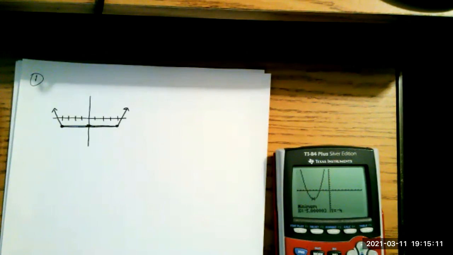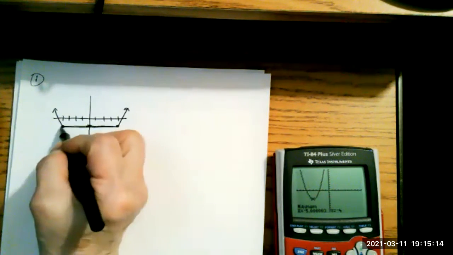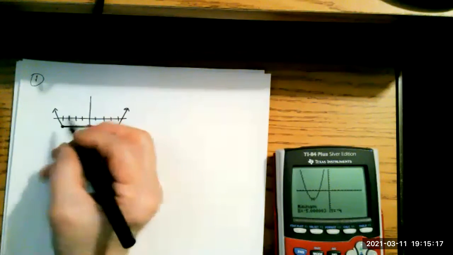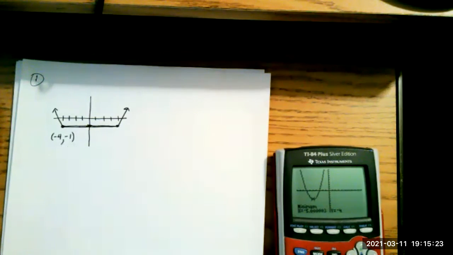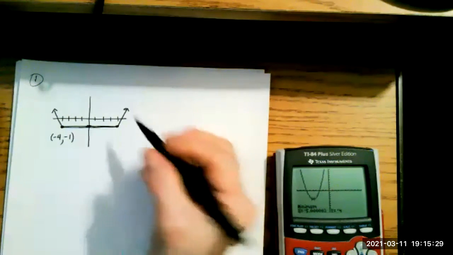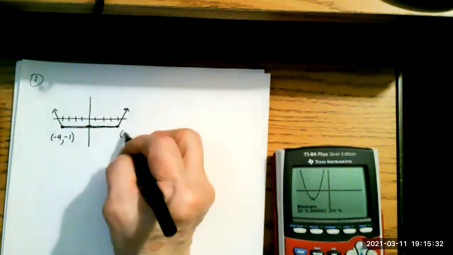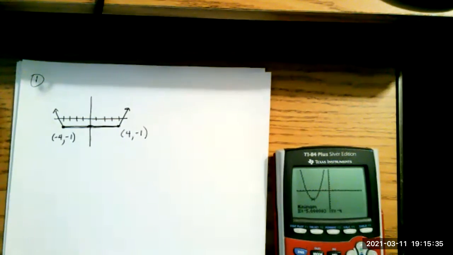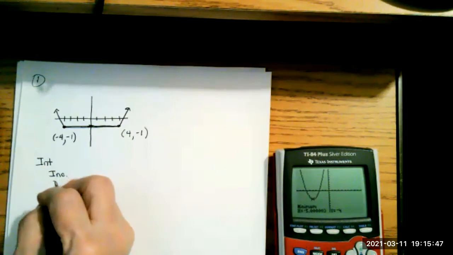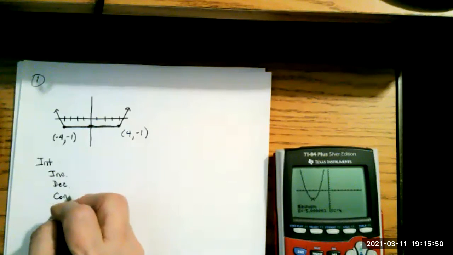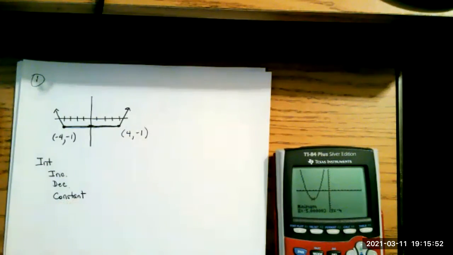I think that I have the picture of an example, and you can draw this if you want to. I'm going to tell you what these points are. 1, 2, 3, 4. So it's -4, -1. The points won't be in there, so you want to put the points in there. And then over here, 1, 2, 3, 4, -1. And this problem says, from the graph of the function, state the intervals on which it's increasing, decreasing, and constant.